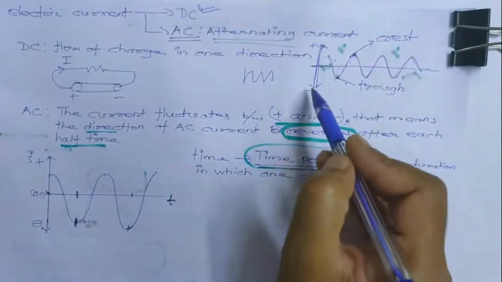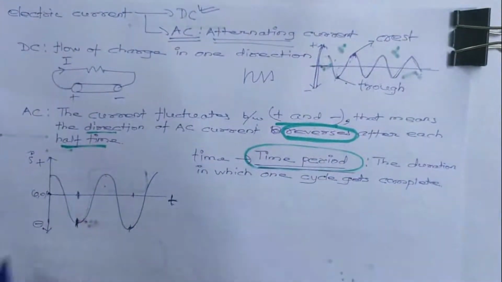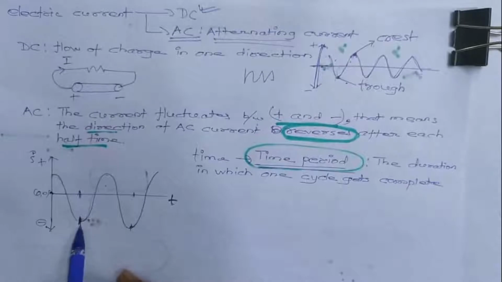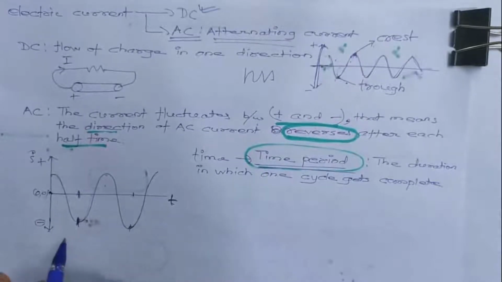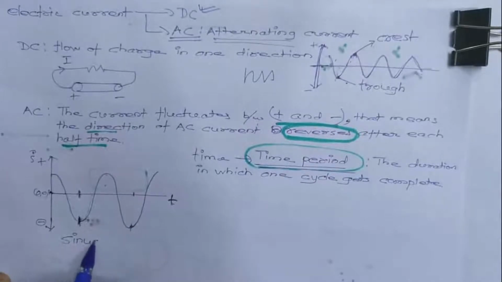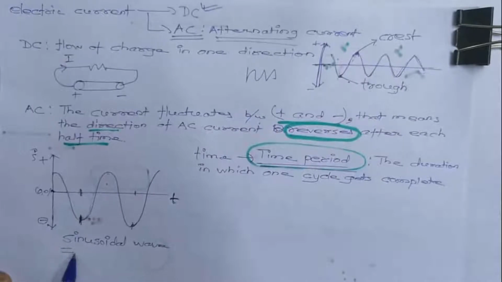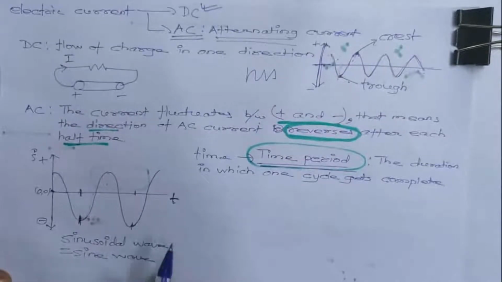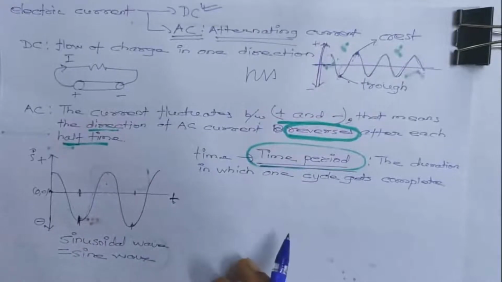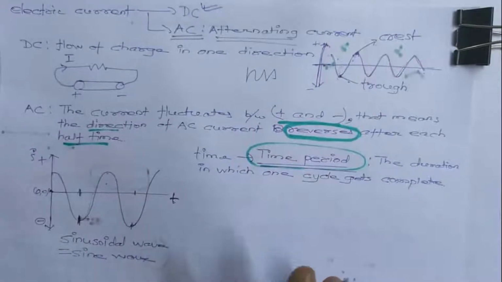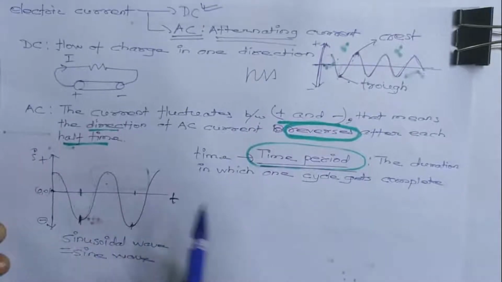So now let us come back to here. This AC current also appears the same. We call it a sinusoidal wave, or in short, a sine wave. We'll not go into the details of the sine wave, because that involves lots of high level mathematics, which is not at your level, and things will go out of your mind. Anyway, we were discussing what is time period.